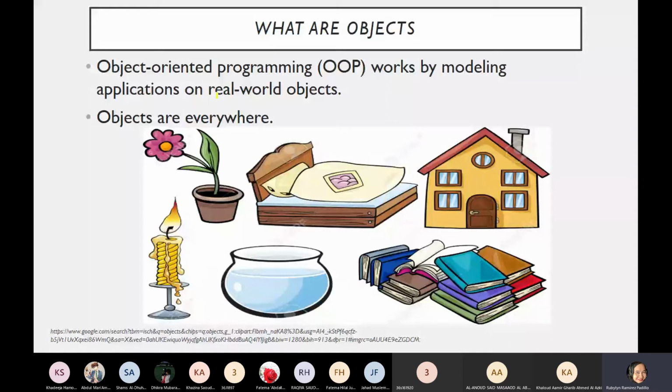Now, objects are everywhere. Considering these given objects here, if you take a look around you, everything is considered to be objects. So if you are to do programming and you are going to create something for the school or for the college, you will have to determine those objects related to the program or to the problem you are solving.